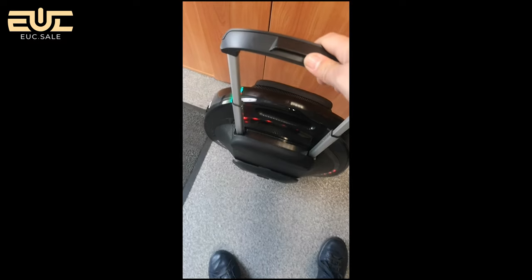This one and last one, after the 100 kilometers ride, I start to have some type of a tremor here, you can see on the video.